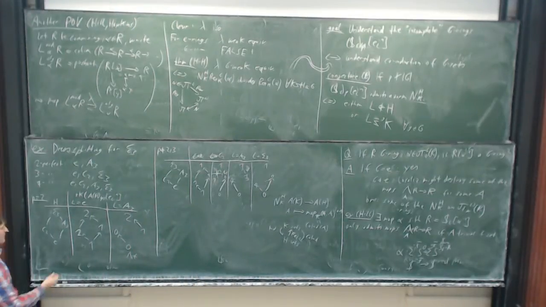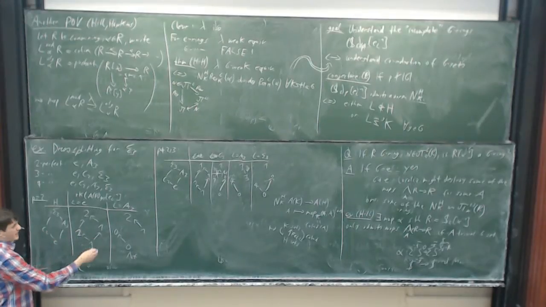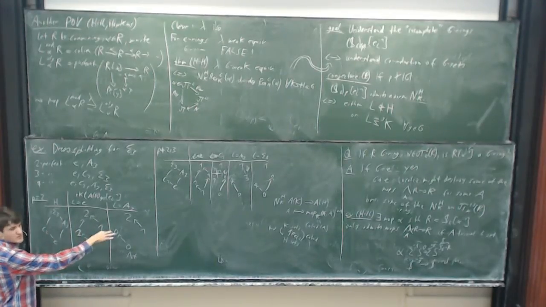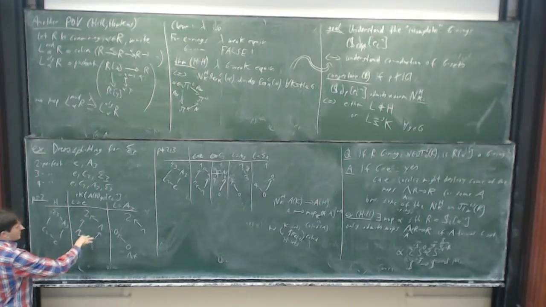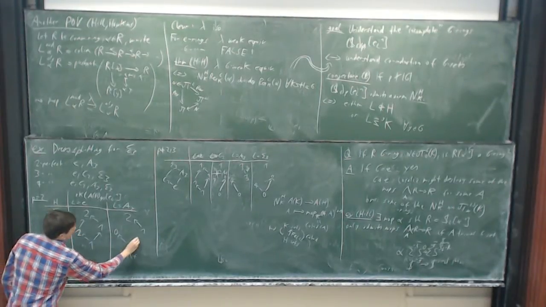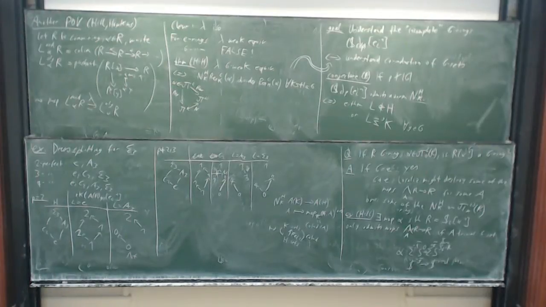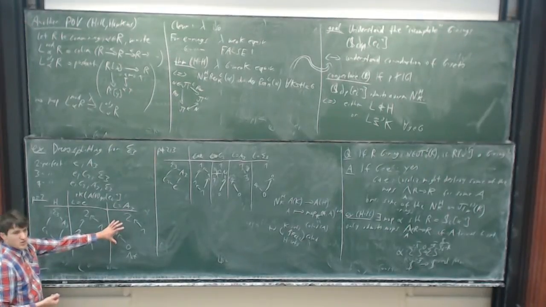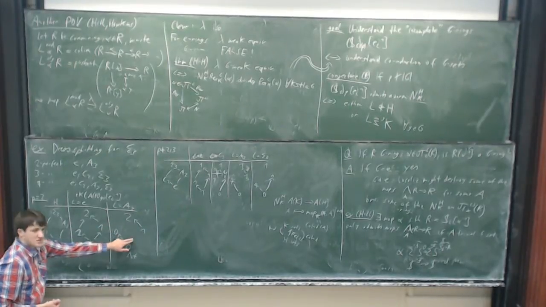And here I try to indicate which of those norm maps, N_K^H, survive after you invert elements. And here all will still be well defined on the localization, but here those two are not well defined anymore. They're not compatible with localization. Which means that on the spectrum associated to this picture, you will not have all the structure of a G-ring, but these two parts of the structure are missing.